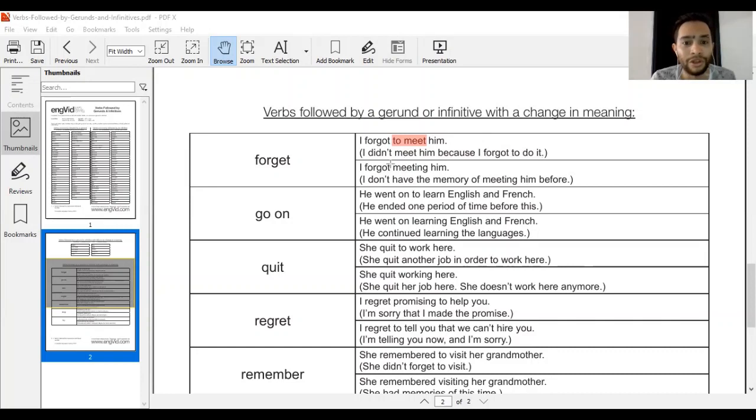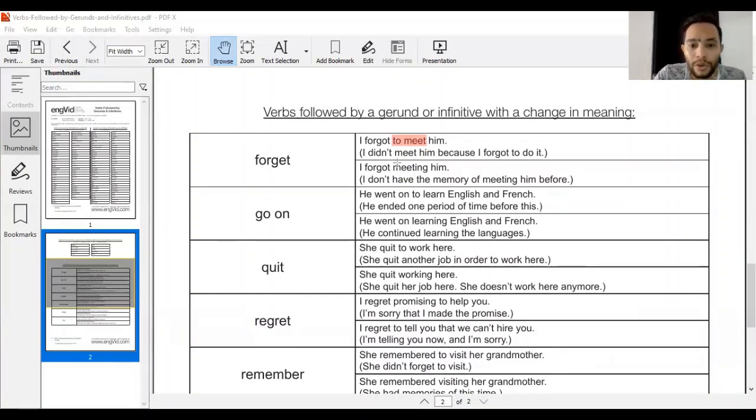En esta ocasión, cuando yo digo, olvidé encontrarme con él, right? Quiere decir que quizás tú y tu compañero quedaron en encontrarse en algún lugar o a cierta hora, pero a ti realmente se te olvidó y no fuiste, lo dejaste plantado, un ejemplo, right? Entonces se te olvidó hacer dicha acción. Eso es lo que significa forget con to, olvidarse de hacer algo, es decir, esa acción que olvidaste hacer jamás ocurrió, porque lo olvidaste, right? So I forgot to meet him. You forgot that action, it never happened because, of course, you forgot it.